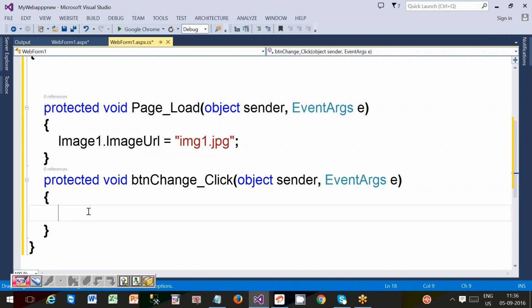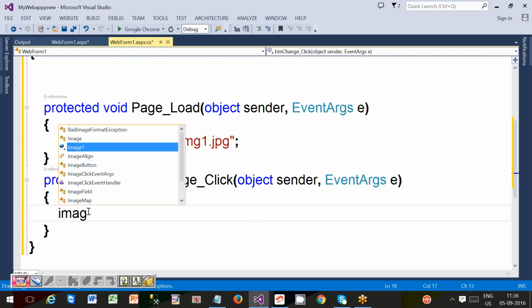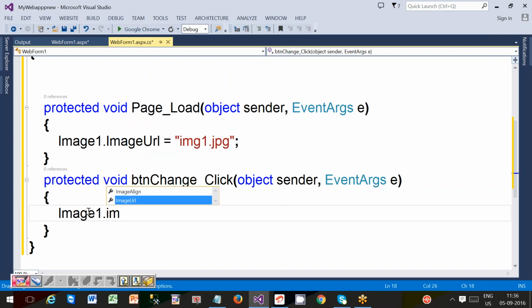Next I have to write the code under button click: Image1.ImageUrl equal to img2.jpg.